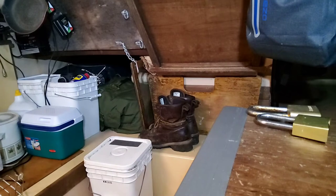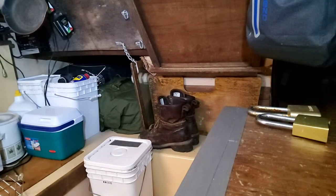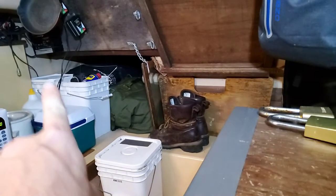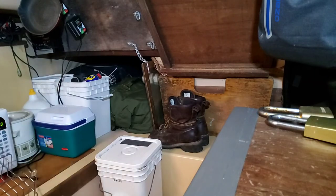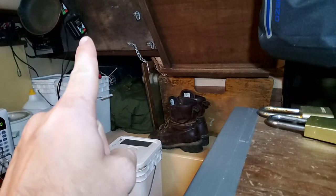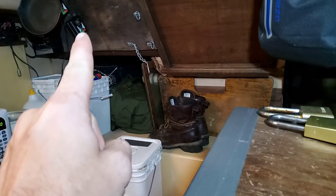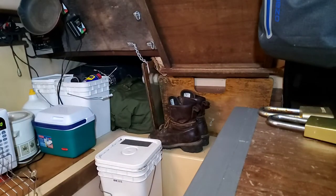That's pretty much all I've got to show since it's a small boat, but things are going well. I found out I have a battery charger up there, and I think those two cords are also battery chargers. I don't know how all that works yet — I'm still trying to figure that out.